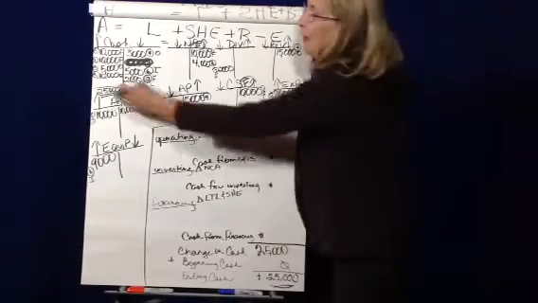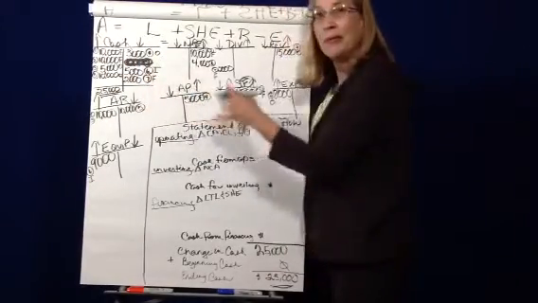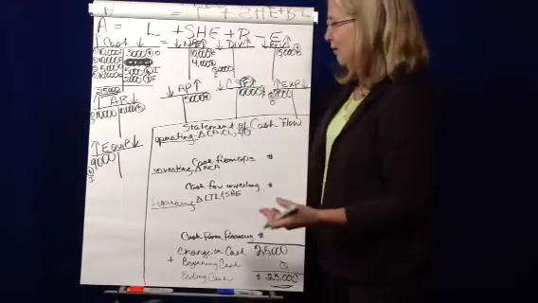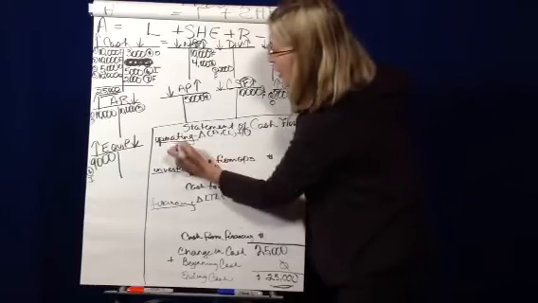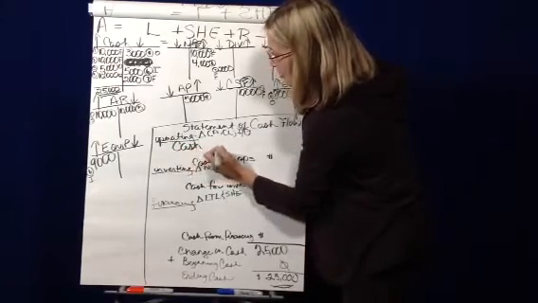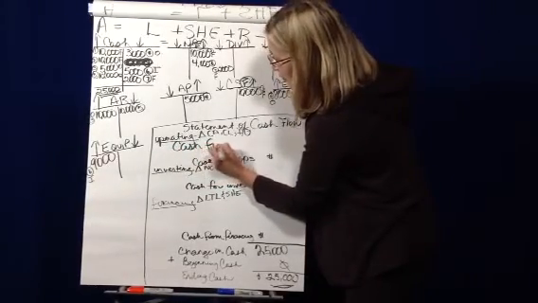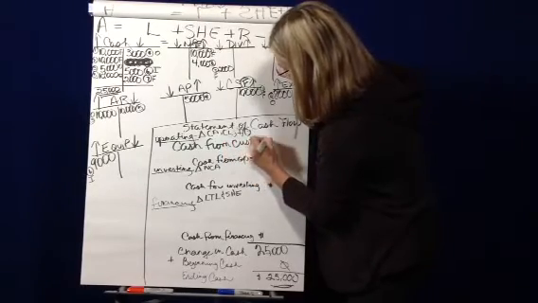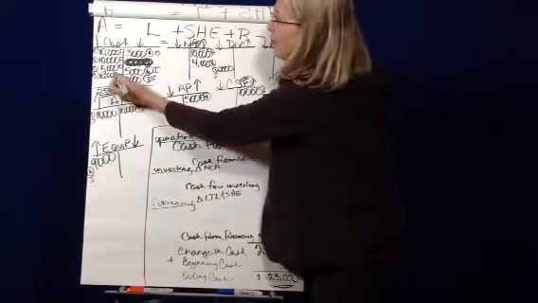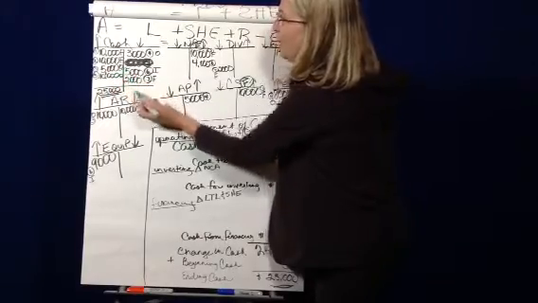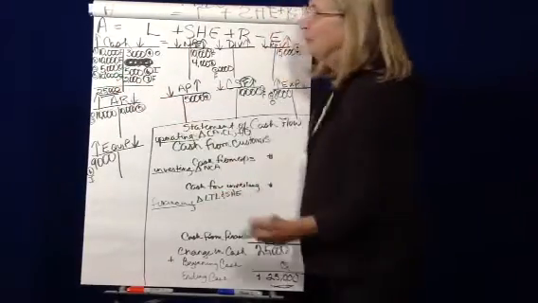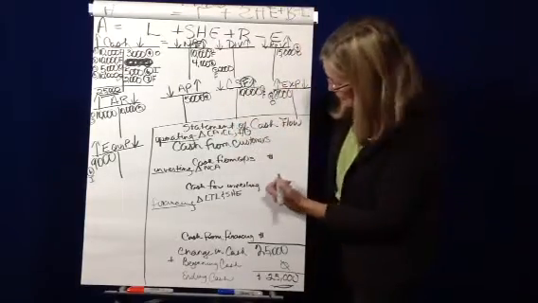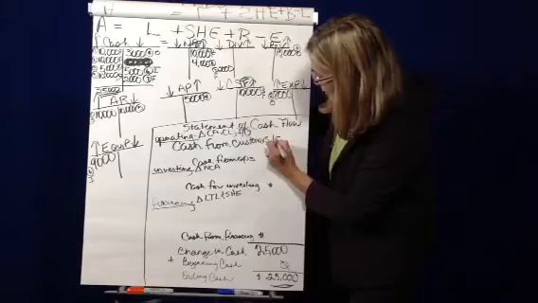So all the transactions in the cash account we will now sort by operating, investing, and financing. So looking at the operating section, I want to know how much cash did we get from customers. And if I look at this, I remember operating, I got $5,000, and then the customers paid their bills, so I got another $10,000. So the cash I received from customers totals $15,000.